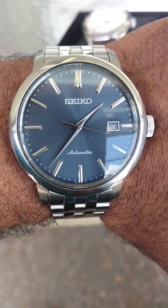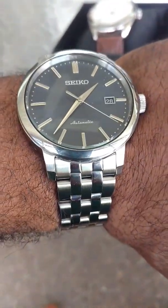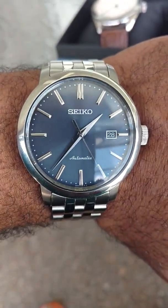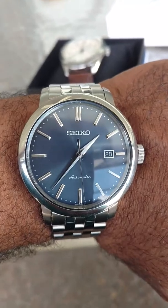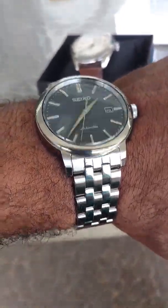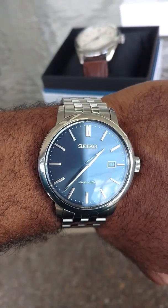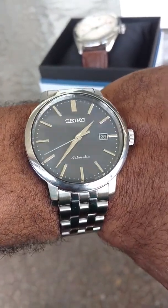This is my new baby — my SRP A25, an entry-level Seiko dress watch intended for the international market. Right now I don't think it's currently sold in the U.S. Every place I've seen is either in Europe or it's a gray market dealer who's probably acquired them overseas and is selling them here.